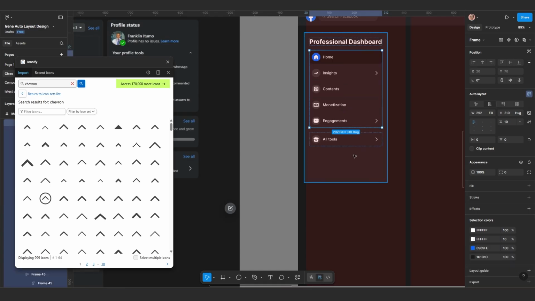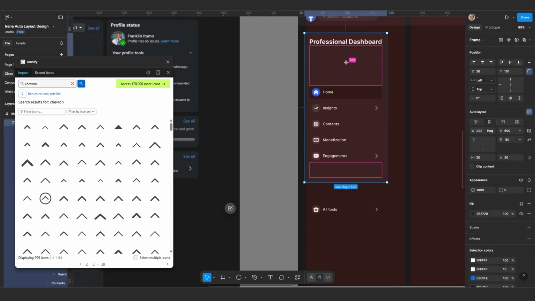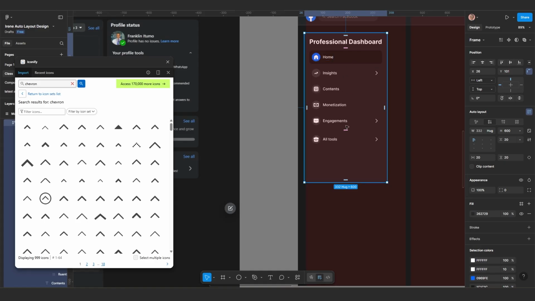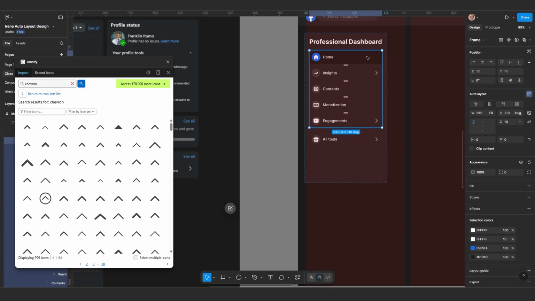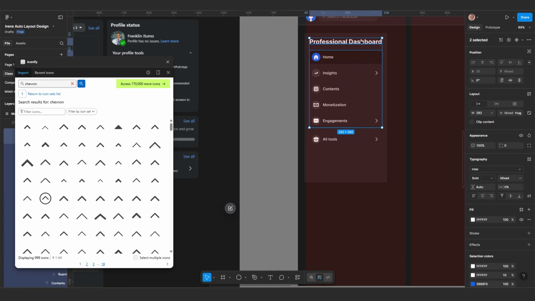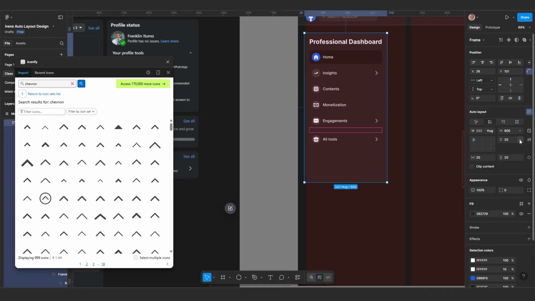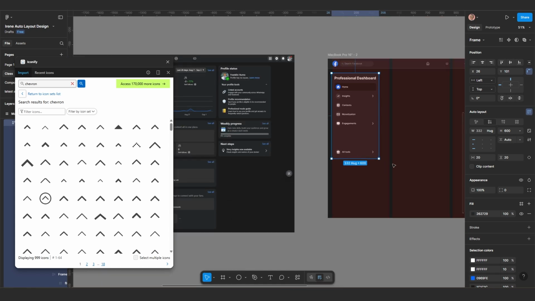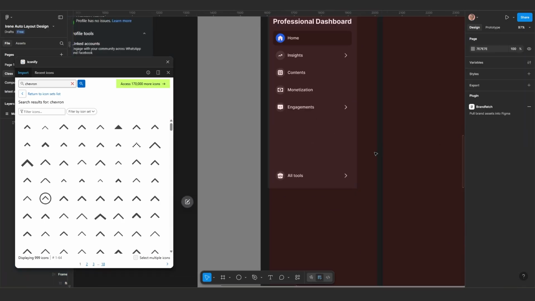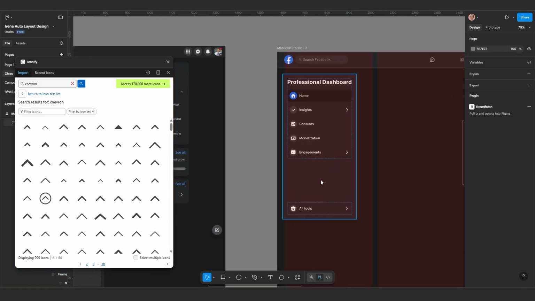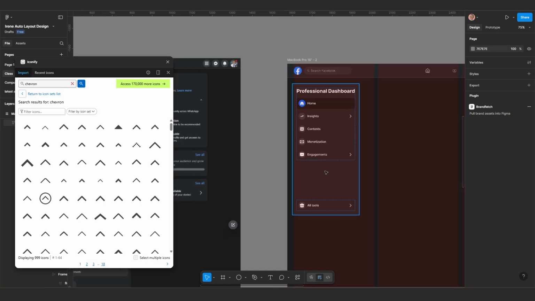So when you put it outside, it's now computing height with this guy here. So all we have to do is select this one and this one, press Shift A, and then select this one and go to the gap and set it to auto. Once you do that, you can now control the gap. Anytime you extend this guy, you can see that particular one gets extended like that. That will be very helpful when it comes to responsiveness.